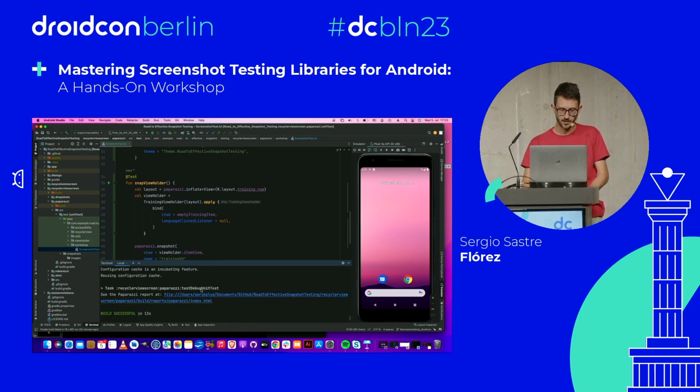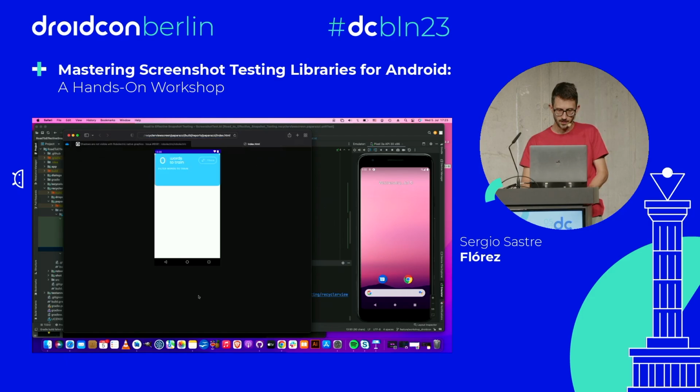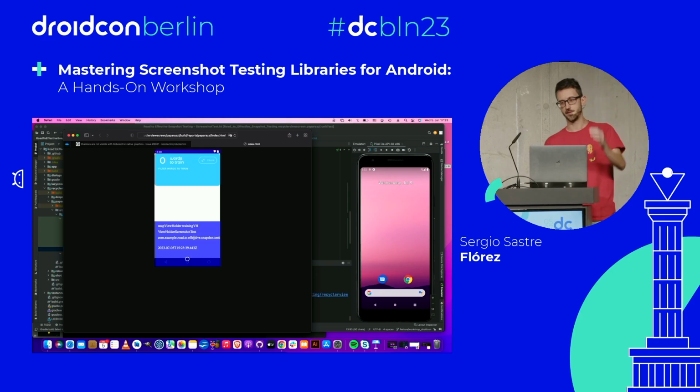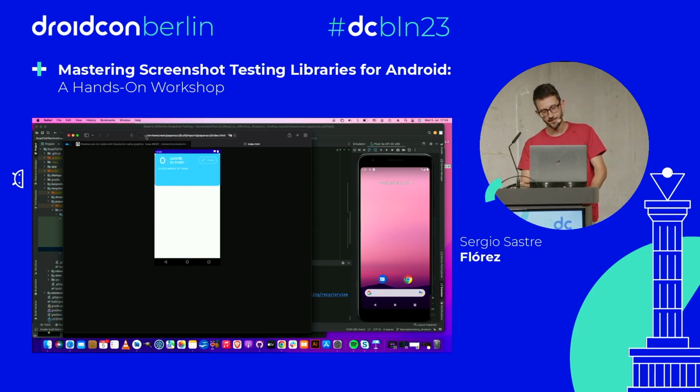Here we also get a report. And here, there are several things that are wrong. Let's go one by one. First of all, we are showing the system UI and the navigation bar. Secondly, we are screenshot testing the full screen. And there is also something wrong with the view holder. This is not what we expected. What we expected is this pond, beach, and sand, yeah?